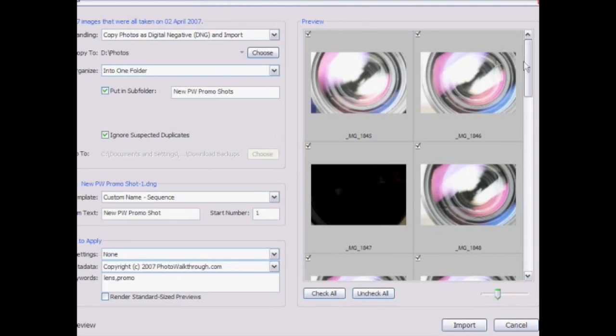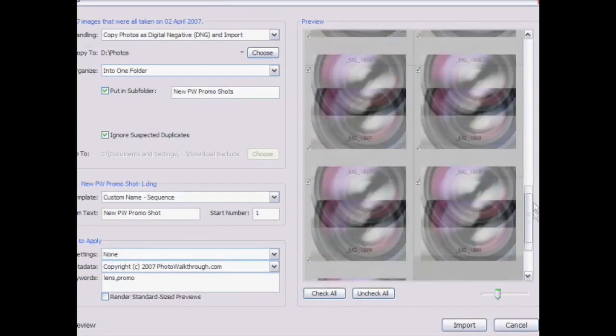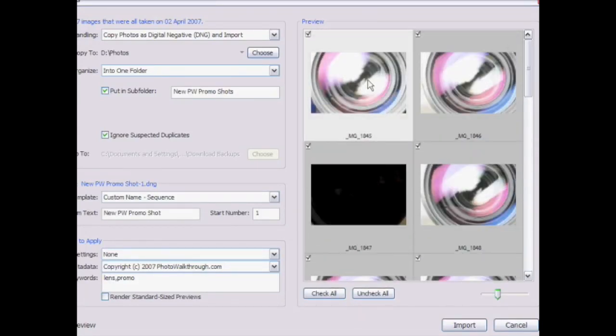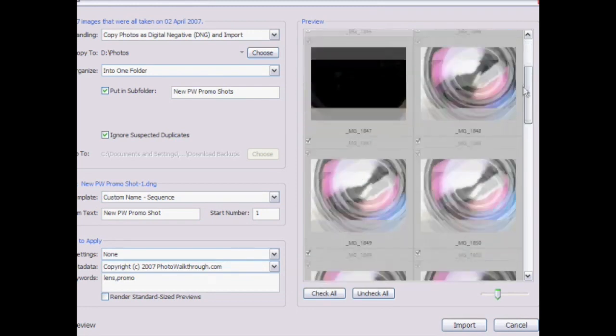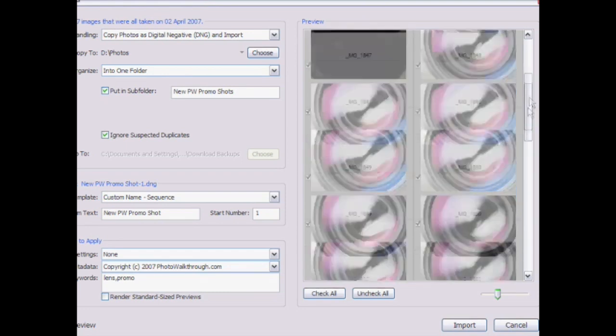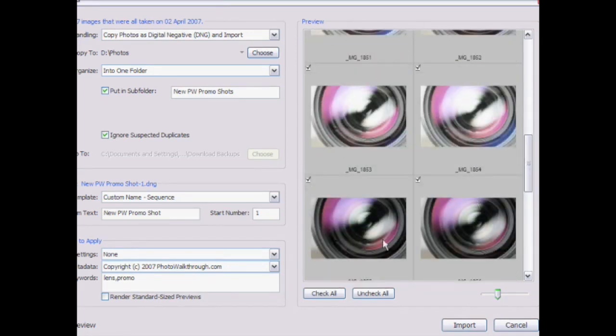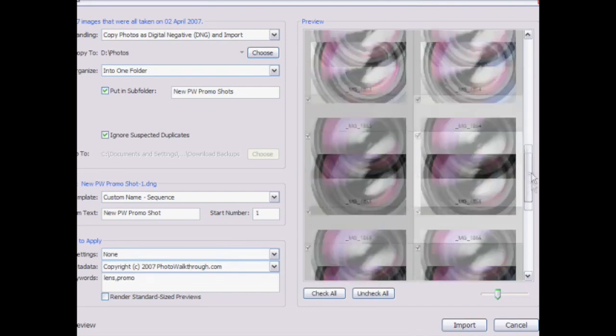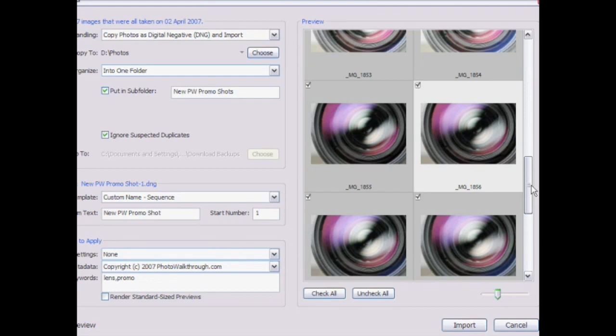We now get on the right hand side here previews of all the images that are on the card that I'm importing. So you can see right at the start here, I told you while I was taking these photos that I was shooting at ISO 200. After taking a few, and I was thinking this while I was talking to camera but didn't say it, it was clear that these were becoming overexposed. So after I stopped filming, I went back and took some more at a more appropriate ISO 100. That was still a sixth of a second, and I think I pushed the aperture up to f14. Apparently the lighting conditions were slightly different than when I first took this shot.